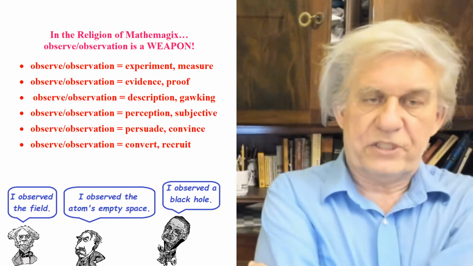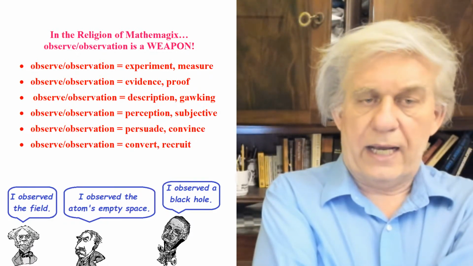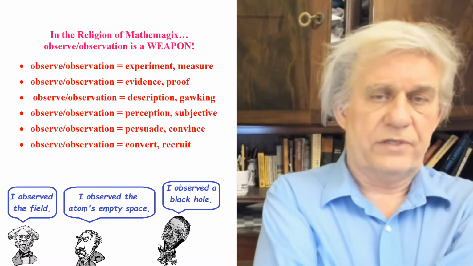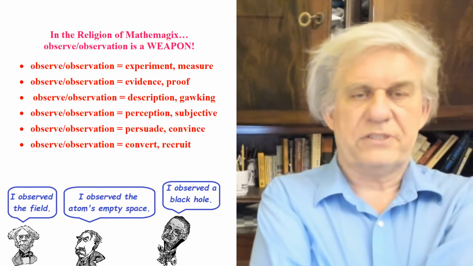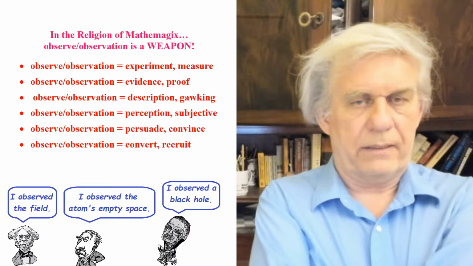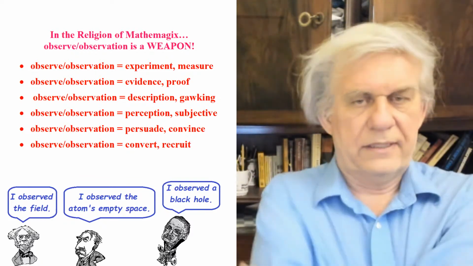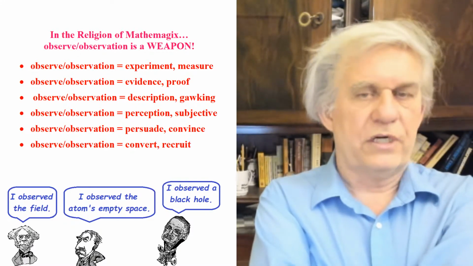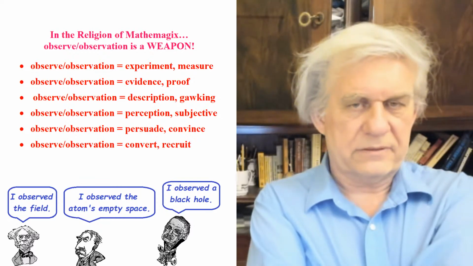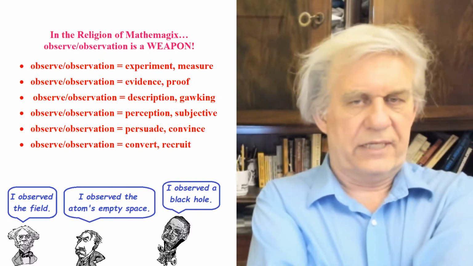Perception. It's subjective. That's what observation is. It's used to persuade and convince, and what they use it for is to convert and recruit. So when people say, "Oh, I observed," what they mean is, you can't contradict me because I observed it. I observed the electron, like just saw Tanamura. He observed the electron. You can be sure their electrons are particles. No, I can't be sure because I did not observe, and you didn't either, Tanamura.